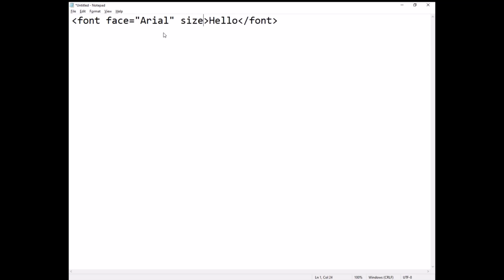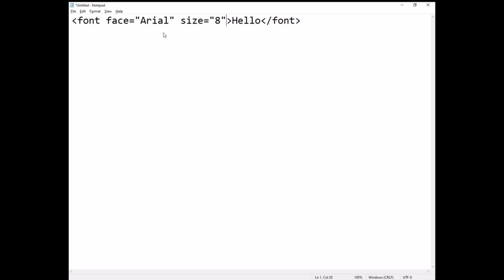Next, I have the size attribute. What it does is give the size of the text you use in the web browser. So I give 8 here. This size is mentioned in pixels. We need not write pixels in the size attribute in between the quotes, but this 8 mentions the size of the text which will be displayed in the web browser.